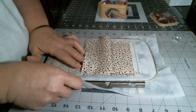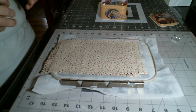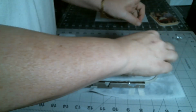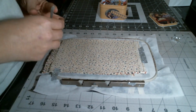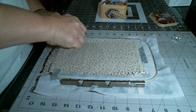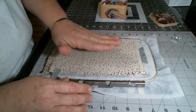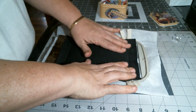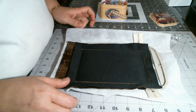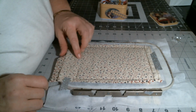I have lost all my tape. So we'll go ahead and tape these down just so it doesn't move. So our linings are right sides together on the back side of the hoop. So we'll go ahead and stitch that final step now. Alrighty, we have our lining tacked down on the back side.